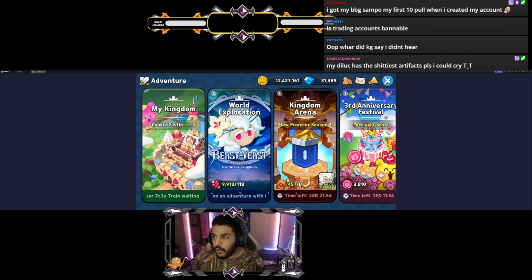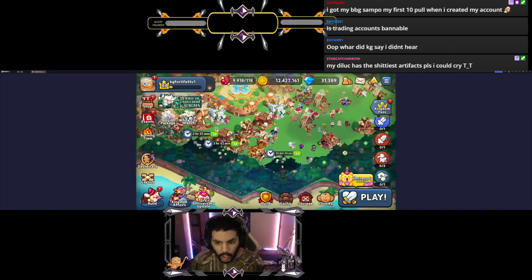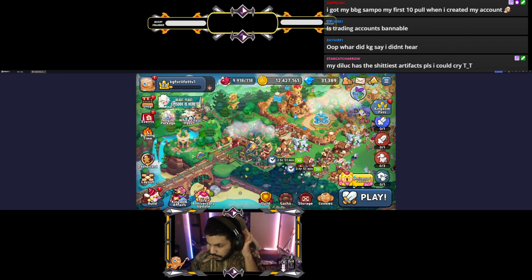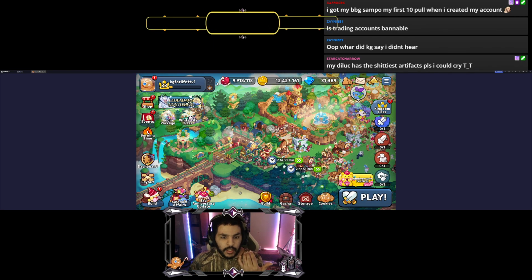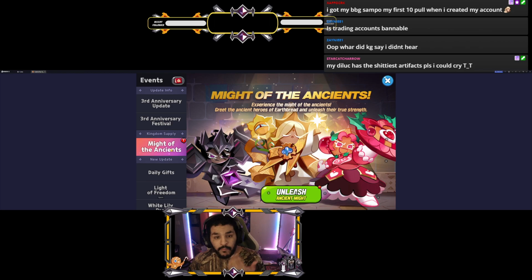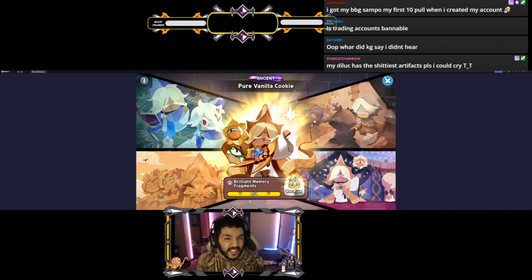But we're gonna go ahead and show y'all a couple things that I have unlocked coming out of certain levelings in Cookie Run Kingdom. One of them being the Might of the Ancients. So a lot of people don't know the Might of the Ancients and don't understand what it really is.